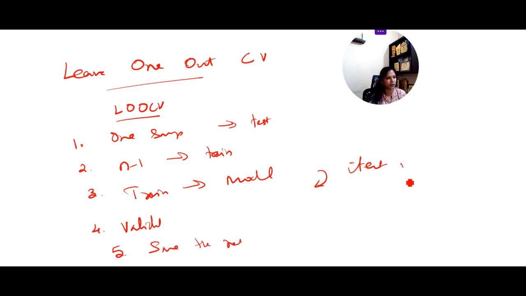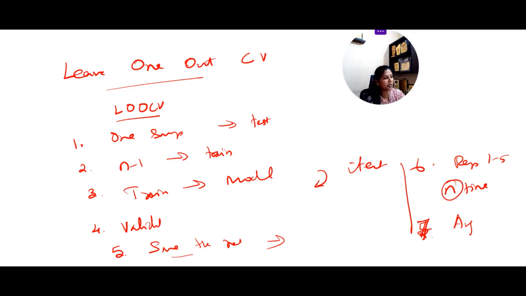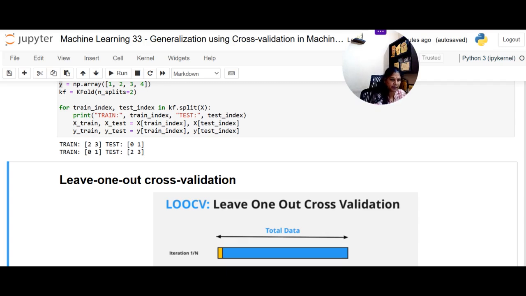And what's next? Of course, here repeat steps 1 to 5, n times. That is the main thing, n times. Okay, so you get different training and test data each time. And to get the final score, sorry, it is the 7th step, you have to average the results that you saved. Okay. So yes, let me make use of this and kindly observe.